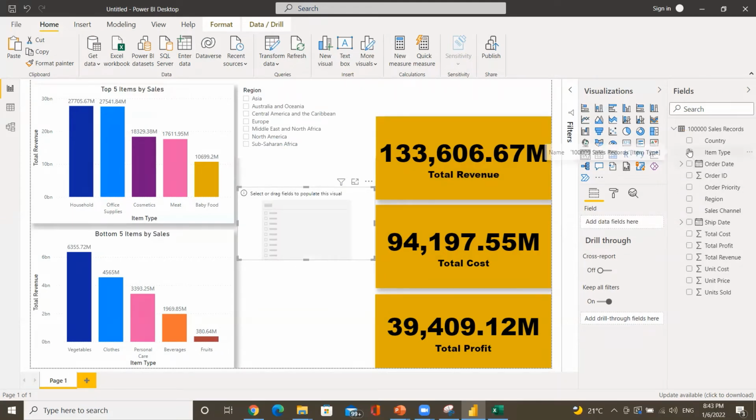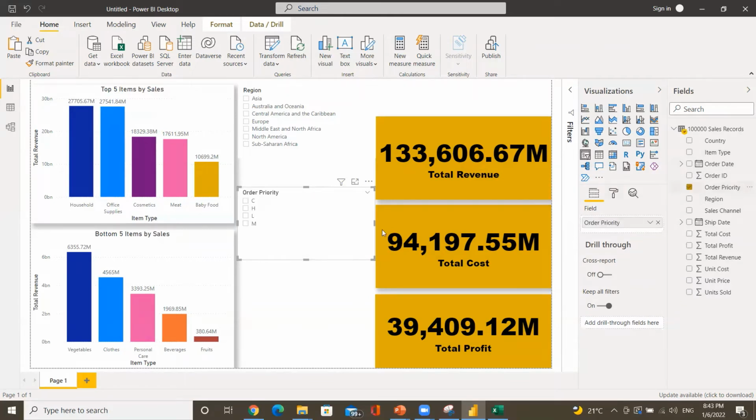Region, and we need to take the item criticality priority, order priority.